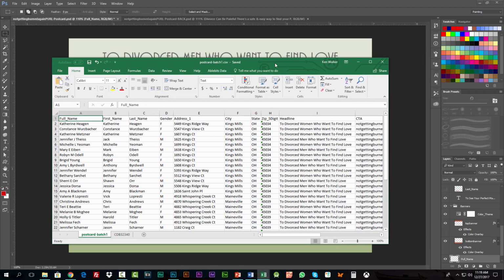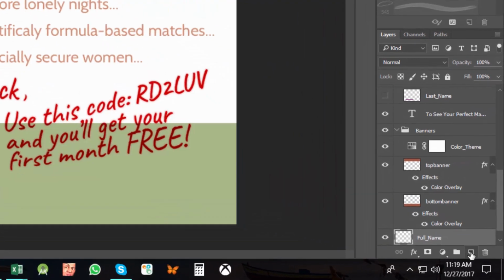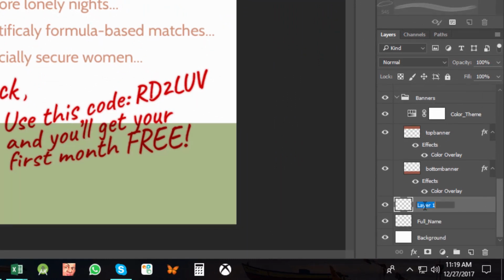What that means is I have to create a bogus layer for each one of those. Okay, so last name, gender, address 1, city, state, zip 5 digit. Let's see if I can remember all of that in one sitting here. Nope, I've already forgot.